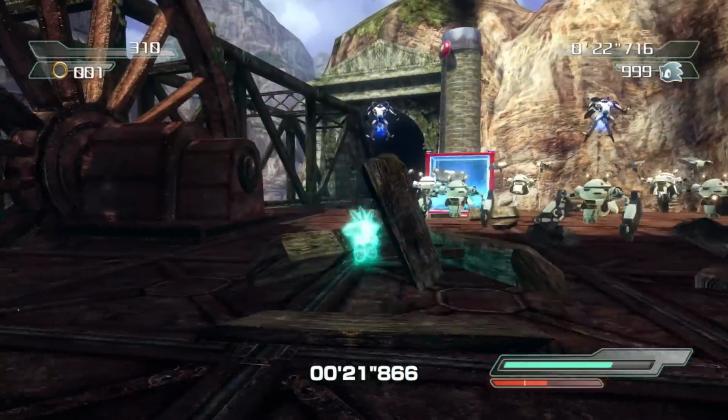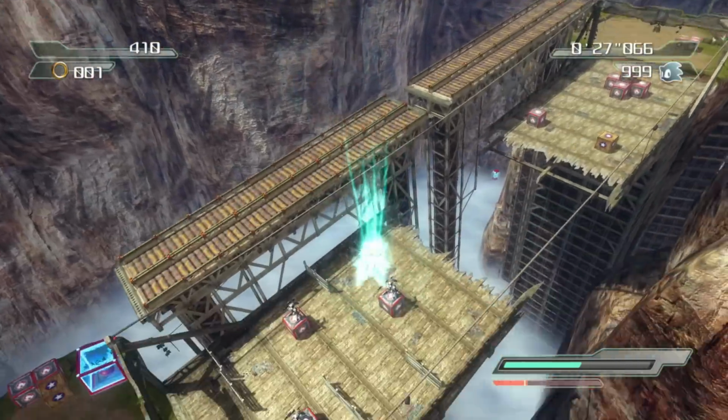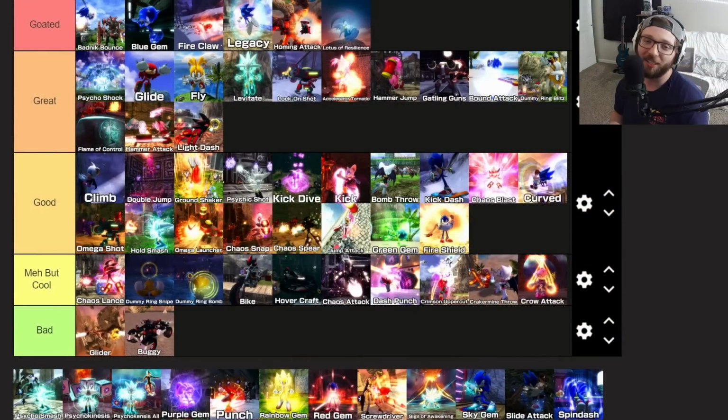help in his Radical Train. If you do the speedrun route where you spin jump off the enemy and go over the train tracks, you can get to the rail a little bit faster with the Psycho Shock, at least in terms of platforming. And then of course it pretty much nullifies any enemy formation in the entire game. So definitely a great ability. Is it better than the flying glide? Kind of hard to compare platforming abilities with combat abilities.